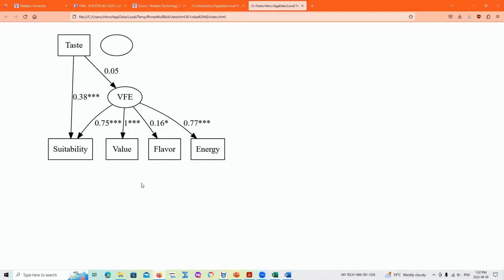I forgot to say this in the notes. But please remember that when you see 3 stars, it means that P is less than 0.001. When it is 1 star, it means that it's significant at 0.05, so P is less than 0.05. So for the question you asked, this is exactly what you will get out of it. This is helping us to do this factor analysis as well as the regression.